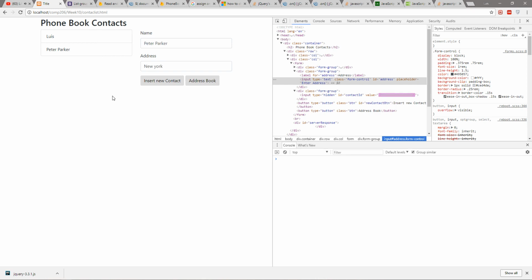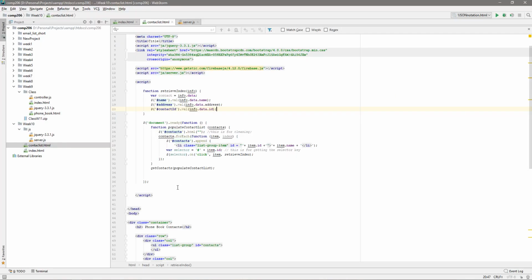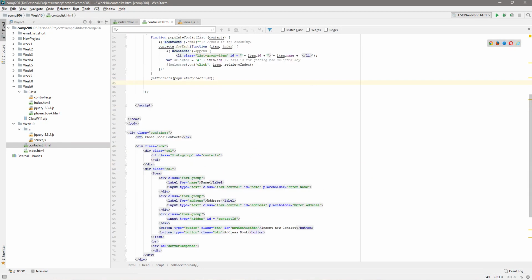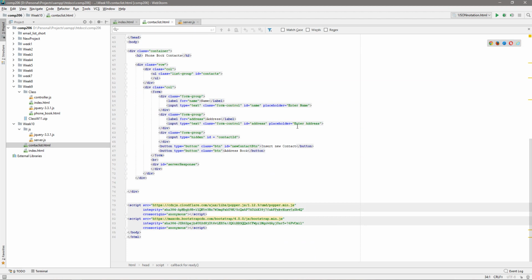All right. Now let's give some logic to these buttons. In this case, I'm not going to keep it called insert new address, but I'm going to put insert new contact. I will call it edit contact. And I can leave this guy to go back, or delete.